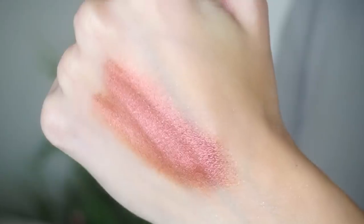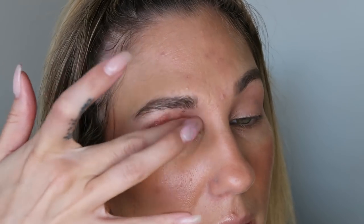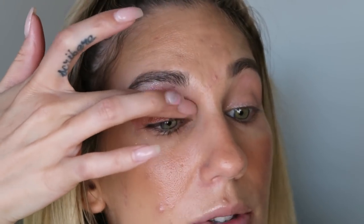Next up we have Reflection. This one is a rich burgundy with a copper duochrome shift. This looks really stunning. I've lost my mirror for the third time — wow. That is once again a wet-looking shade, and this one, I feel like you need a really small amount of product — I definitely went overboard. It's a good thing I have dinner plans with my mom and aunt tonight, the night I do an eye swatching video. I'm really glad I'm going to go in public wearing a mask so you can only see my eyes, and they are going to be looking great. Reflection — that is really beautiful. That is a show-stopping shade.